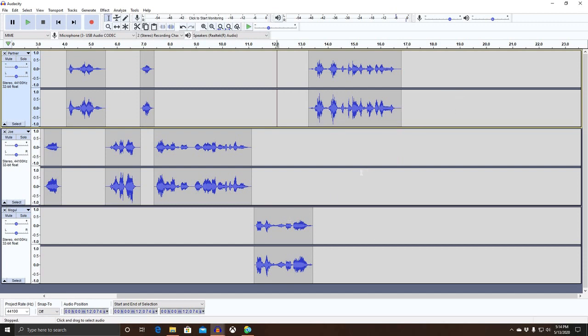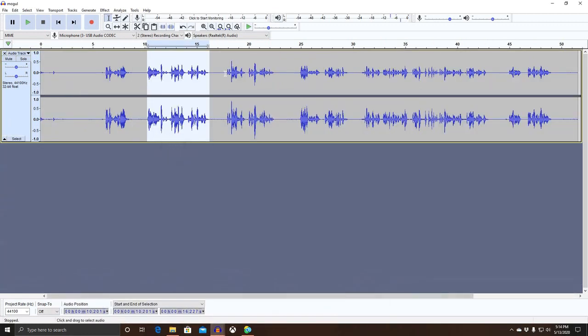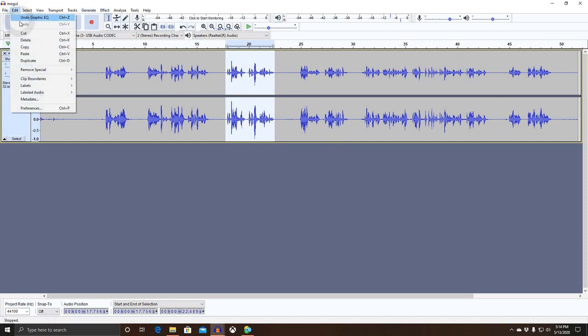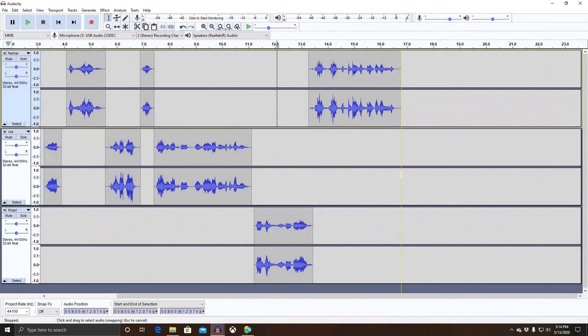Now, this is where we're going to use our different tracks. This is why we've got everybody on different tracks. We're going to use it to make this conversation overlap. So let's go over to the mogul and grab his next set of lines. And you see how when I'm moving between windows, it keeps the last thing that I had highlighted. That helps me find everything as I'm going through here. So we're going to go edit and copy. Let's go back to our working file.